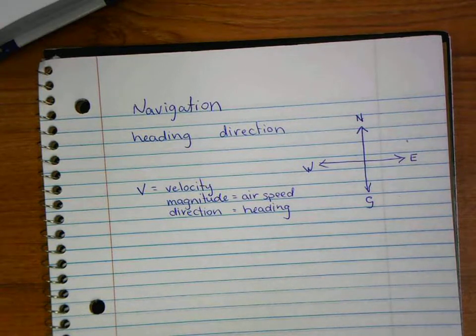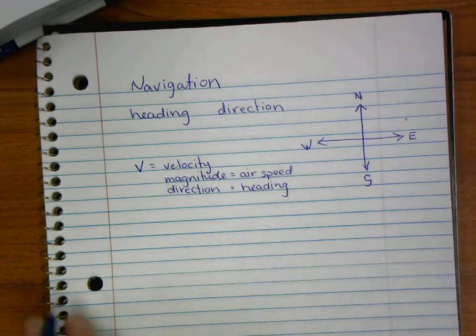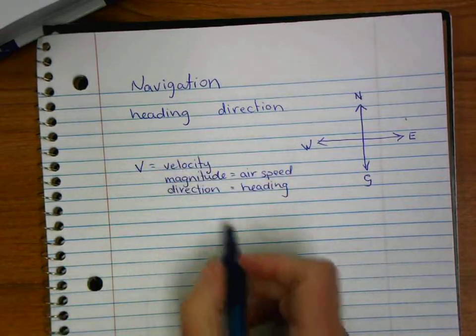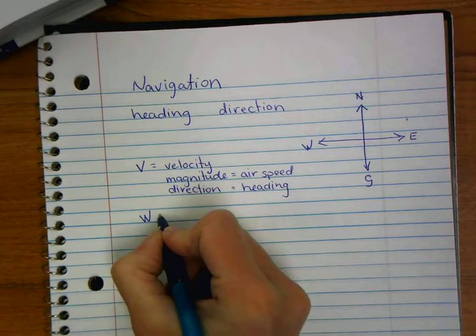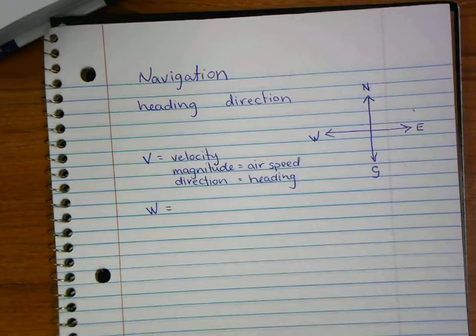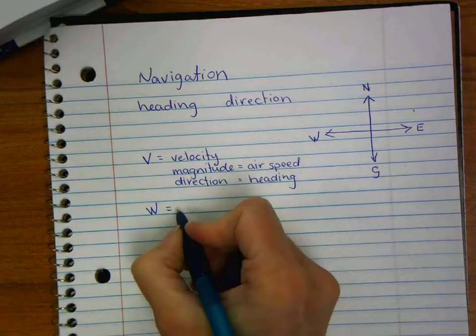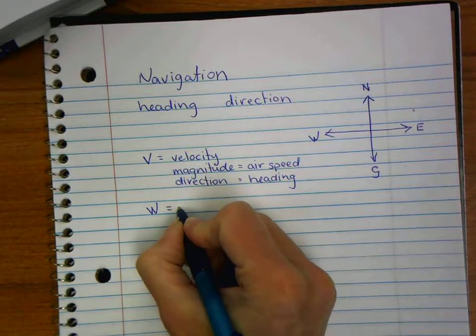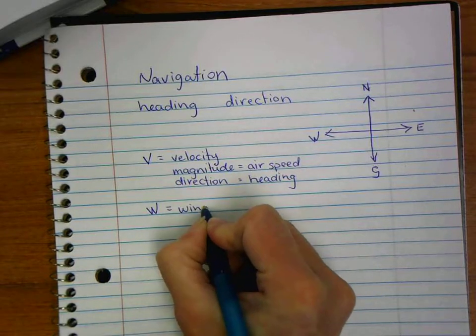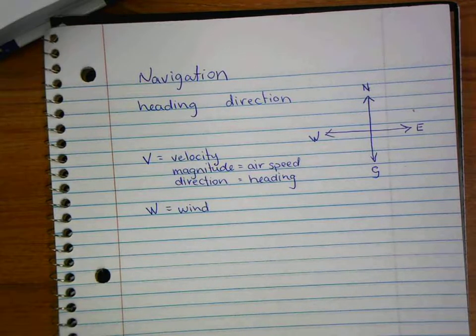And then let's say that there's also wind happening. So this is all about our airplane here. Let's talk about the wind that's taking place. When we're talking navigation, we're going to deal with the wind. And so wind is the same thing, it has a magnitude. We'll have w represent our wind, where w has its magnitude and its direction as well.